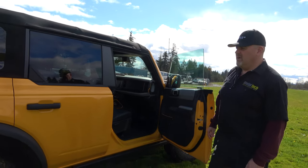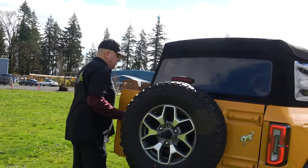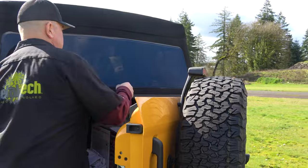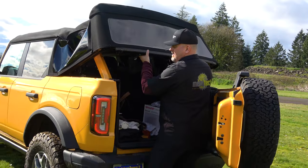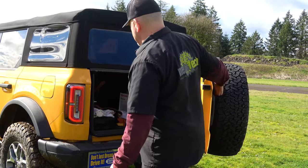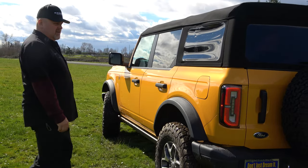I'm looking forward to summer, being able to yank the top off and have some fun. And of course pulling the doors — getting in and out of it is awesome. The way it handles is awesome. The little back window pop-up: you release the latches on the side and pop the top up a little bit to get larger things in the back — very convenient little things you start learning as you use it.